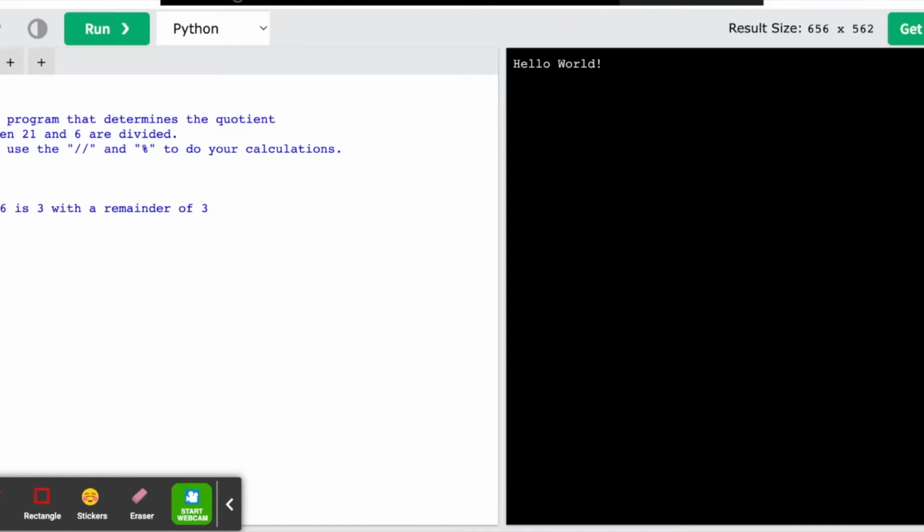First, let's use our print statement. Inside our print statement, we will type, in quotes, 21 divided by 6 is, because this is a statement that we want to be copied into the results window.